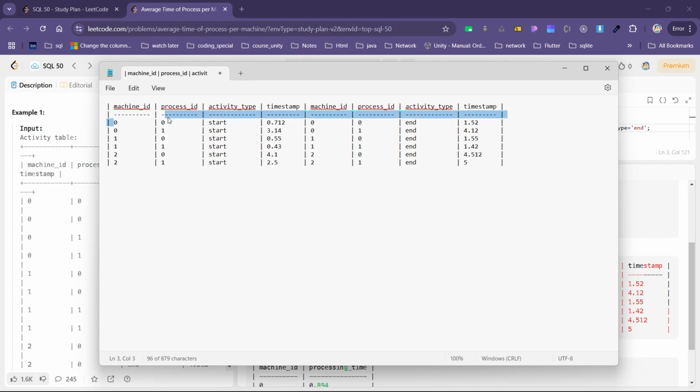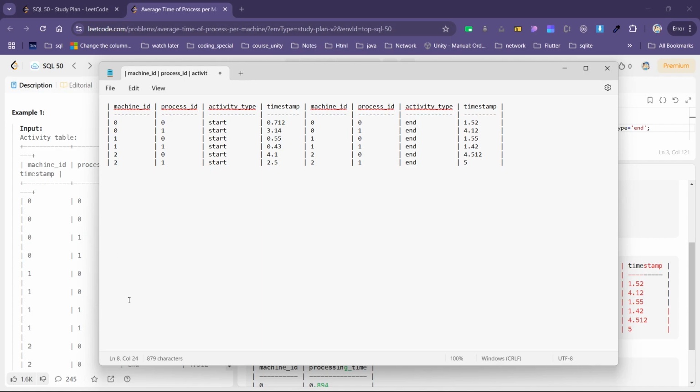Okay, so this is the result we got. We have machine ID 0 and it is running a process. This is the same machine and the same process, but in the left table we have start and in the right table we are ending. So the left table is starting and the right table is stopping the process. We have three machines, and each machine has two entries, and each entry starts and ends. Now we want to calculate the time taken by each process, and eventually we will calculate the average time. Now how should we calculate the average processing time?